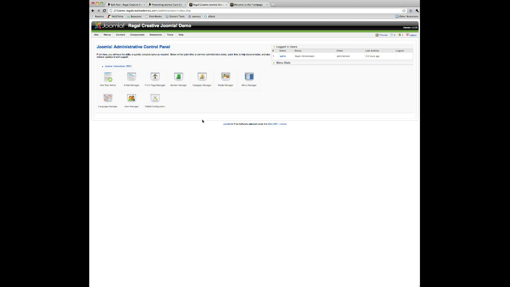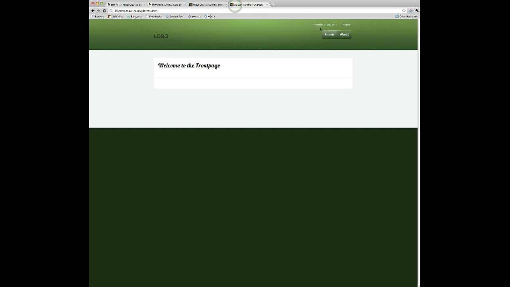So we have our back end here. Right now we're looking at the control panel. I'll show you the menus here. We have three set up currently: main menu, top right nav, and about menu. How that relates to the front end of our website, you see we have our main nav here, with a drop-down menu, history, and mission under the about. If I refresh this here, let's see, we actually do not have a top right nav currently, and that's for the reason that we have not created any menu item types in the top right nav menu.